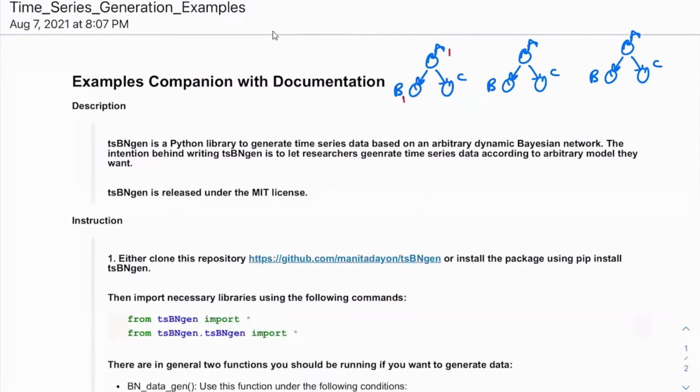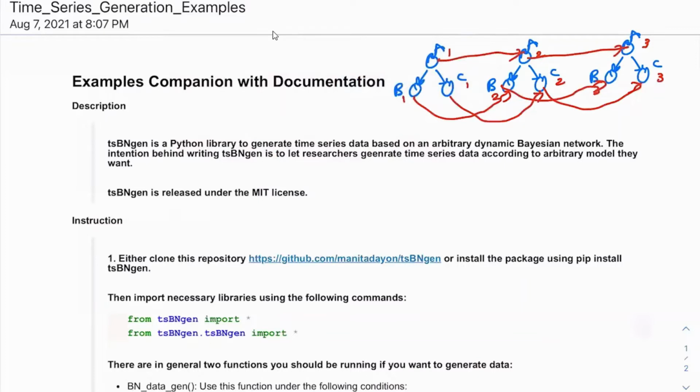This is B1, this is A1 for time 1. This is B2, this is A2, this is C2, this is B3, this is C3, and this is A3. So a dynamic Bayesian network, for example, can be like this. The node at the previous time can be connected to the node at the current time, and so on to the future as well. So this is an example of a dynamic Bayesian network with a loopback of 1. We talked about this, the loopback 1. All right, so this is an example of a dynamic Bayesian network.